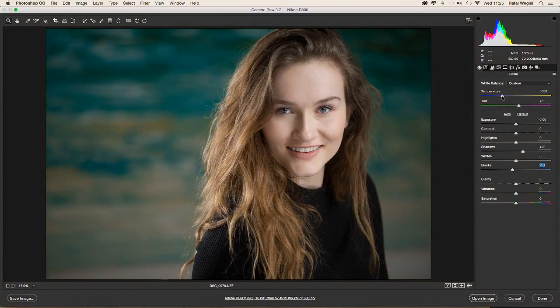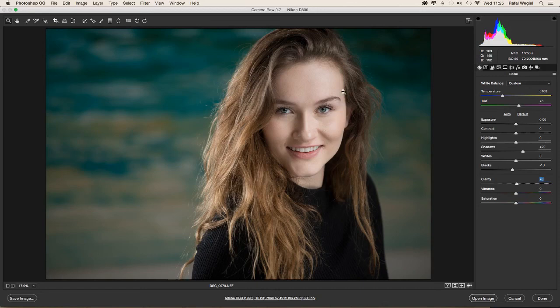We can go a little bit, because it was 5100. Let's go to, yeah, that should be good enough. And we're going to give a little bit of clarity, about 3. I never pass more than 5. And this is basically what I do in Camera Raw.